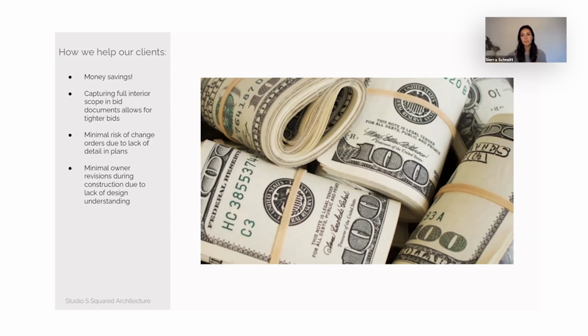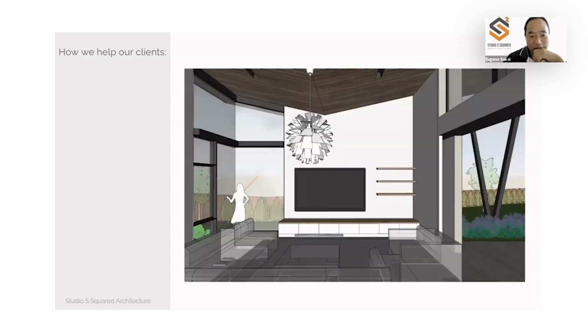Avoiding change orders can be a huge, huge time savings, as well as cost savings to the clients. It's actually not normal on our projects to have change orders that really slow down the schedule or provide a cost impact. So I think another way that we help our clients is, again, through the visualization. We've touched on this, but we've pulled up some examples, models, and then the built version of those designs, so that the client can see side by side how well the digital models translate to the real world versions. So Sierra, tell me a little bit about this project and what we're seeing here.